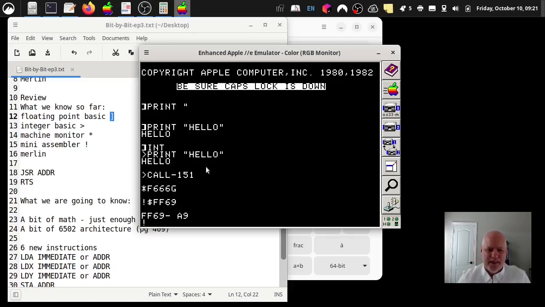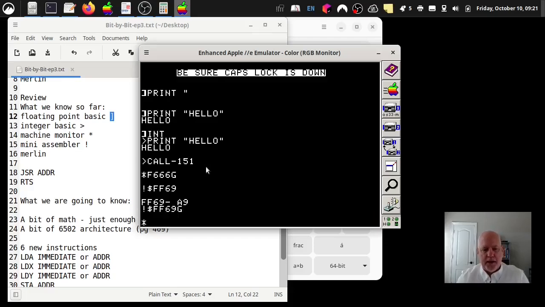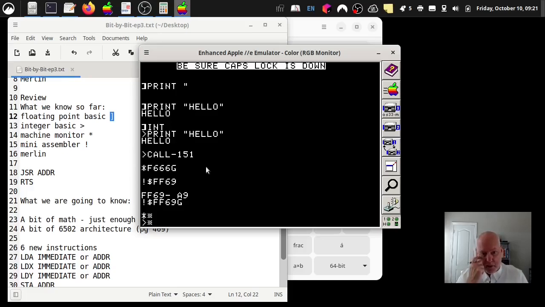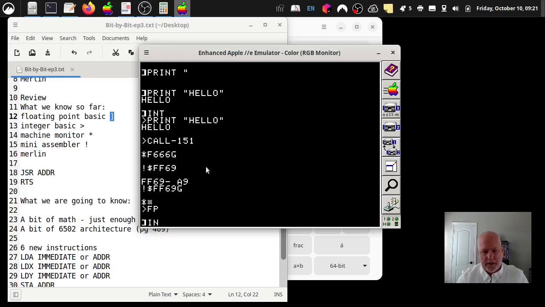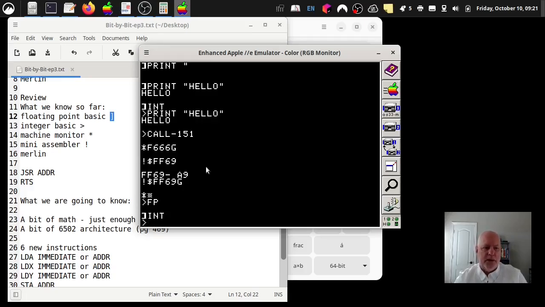Okay, there we go. Except that just shows us what's in memory. We need to go there, FF69, and we go there. That gets us back into this, and Control F2 will get us back to floating point BASIC, or sorry, gets us back to integer BASIC. All right, there we are back at integer BASIC. From here, we can go to floating point BASIC, or we can get back to integer, that kind of thing. We did all that in the last video. And so that's just a review of the environment that we're living in.